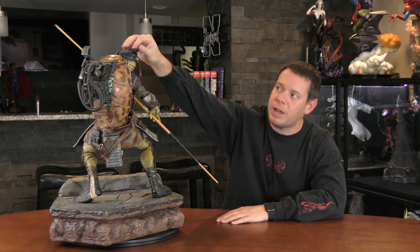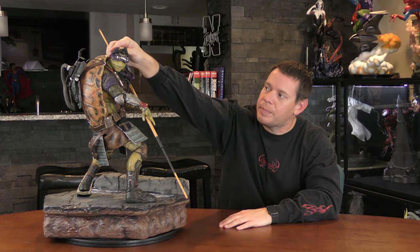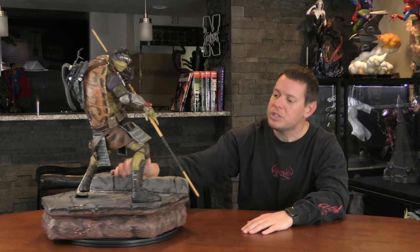As far as assembly, his backpack is a separate piece. His bo staff is obviously a separate piece. His glasses are optional — you do not necessarily have to display them. Same with what I'd call his microscope glasses on top — those are different. His bandana comes out at the back, and these plates also go in. His hands are one piece, so a little bit different. Both him and Leonardo came in two boxes, actually. I do have them ready to be boxed up for whoever wins this contest. Let's jump into the concept and design.